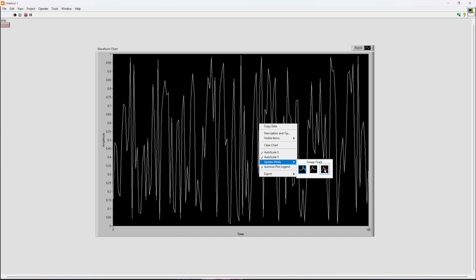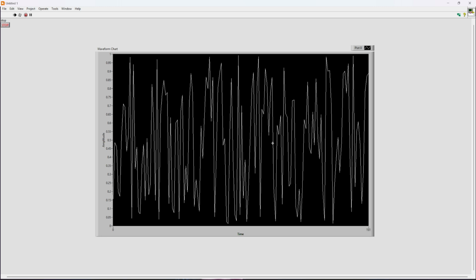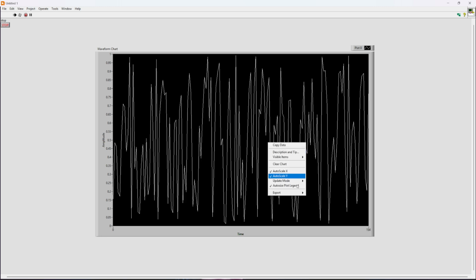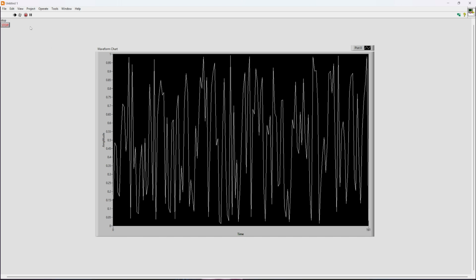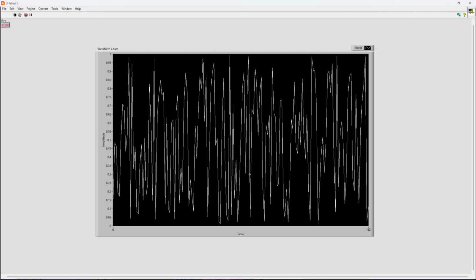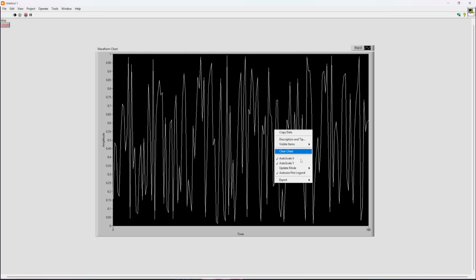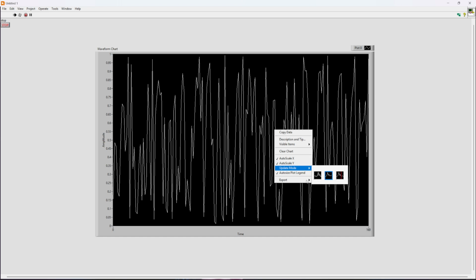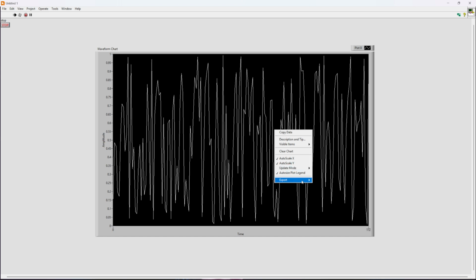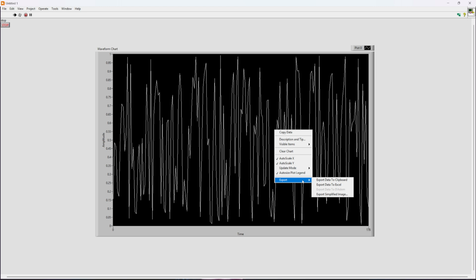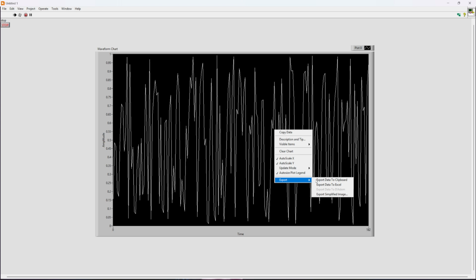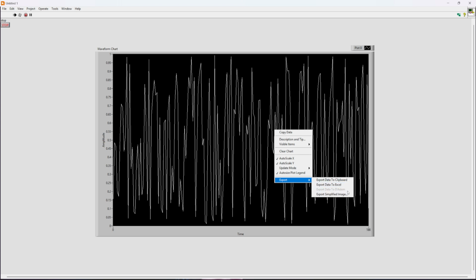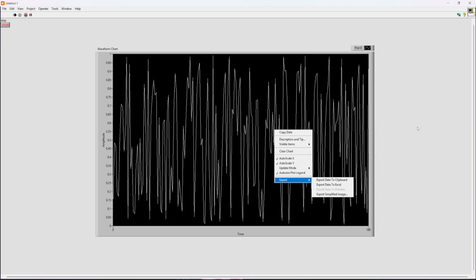We can choose scope chart, sweep chart, basically however we want that. So I will stop that and run again. And then we can also export this data to a clipboard or Excel or as an image.